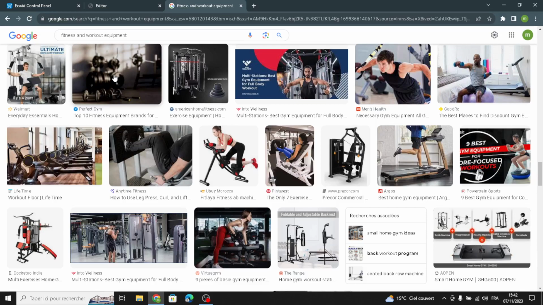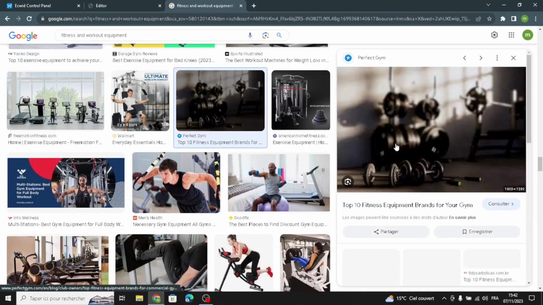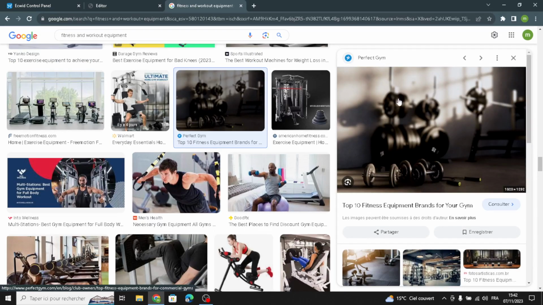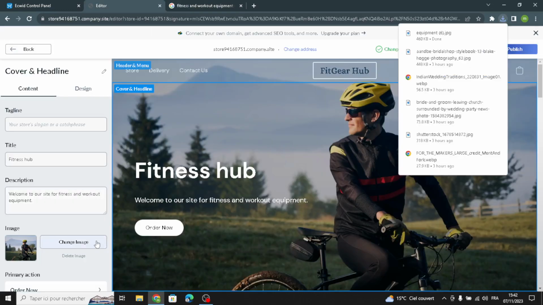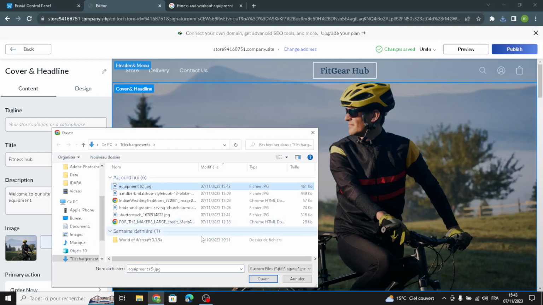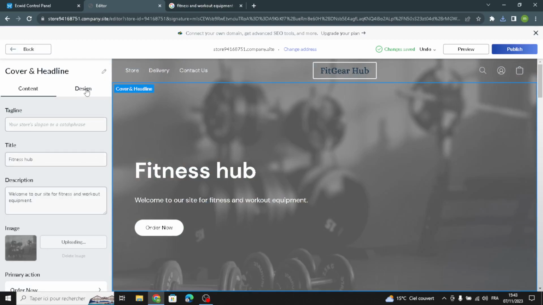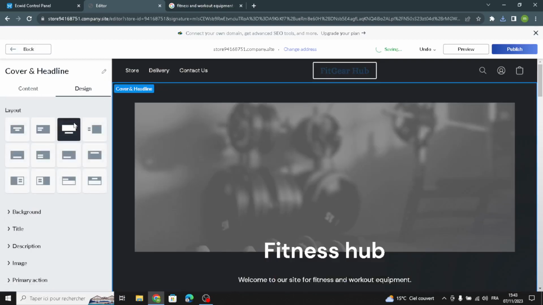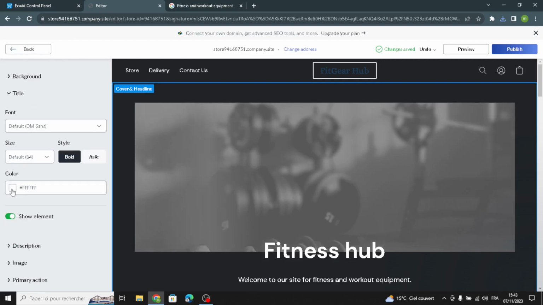For example, I'm gonna use this one here. So after this, you can go back to the design and choose your favorite layout. And don't forget to change the background color and the title. Okay, don't forget the simple details.